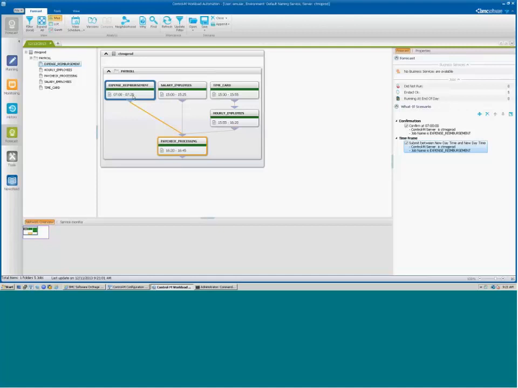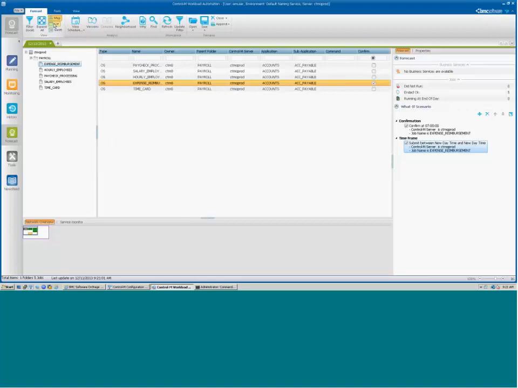Now, let's say that you have quite a few jobs in your simulation and you wanted an easier way to take a look at this. We were taking a look at the map view, and there are a couple other options here we can investigate. The second is the list view, and just by selecting the list icon there, we can see that the jobs themselves are in a list view here. You have the actual folder name and the individual jobs, as well as the various parameters for each job.